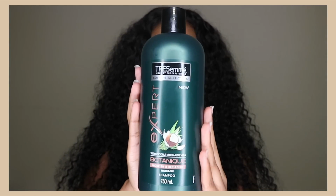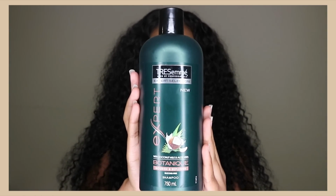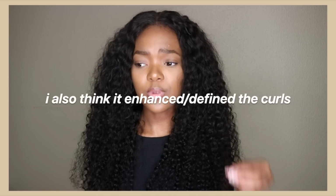So I've washed this hair, and how I washed it was I used this Tresemme Botanics shampoo. While this range at Tresemme is specifically designed for curly hair and, they say, for 4C hair, I'm actually just going to use it for my curly hair wigs and my wigs in general, because I think the properties of the shampoo are really good for maintaining my curly wigs. So I washed it with that, and I could genuinely feel the difference after washing it with this product. It's a lot softer and it's really feeling good.